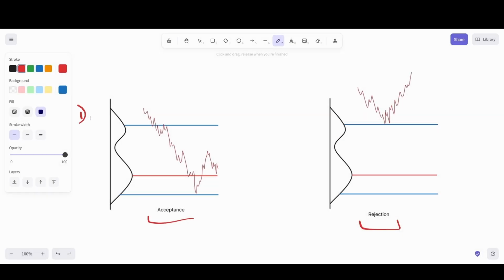So the first part is acceptance. The basic meaning of acceptance: in front of you this is the value area high and value area low. Acceptance means that if price comes from outside of the value area range and accepts into this value area, this whole range from value area high to value area low, that is acceptance. And when it rejects from the range, like it doesn't hold the range and starts rejecting from here, this is the rejection. So this was the basics of acceptance and rejection. How to use these in trading, we're going to discuss now.